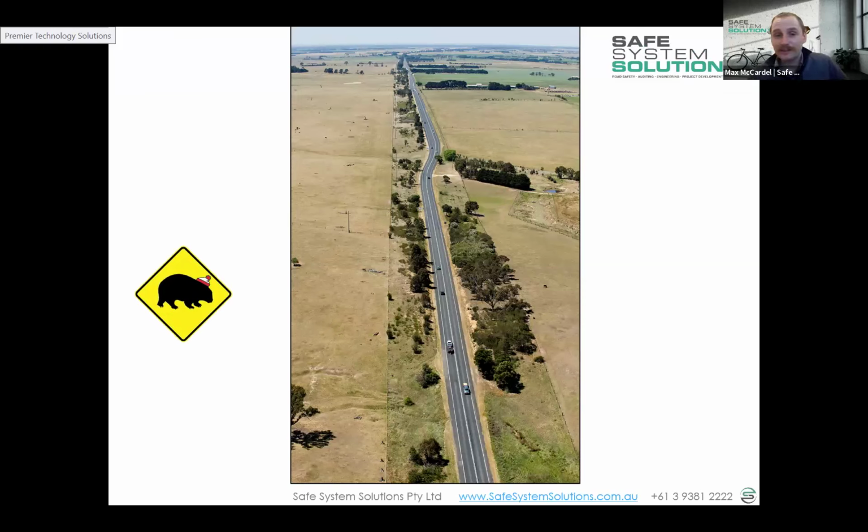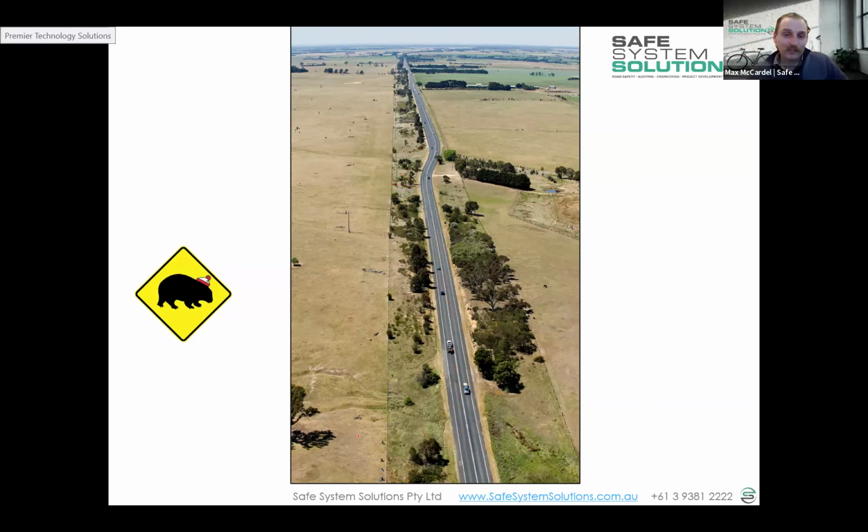High speeds permitted, and you might have a sealed shoulder, you might not. It might be straight, it could be in a mountainous area where there's lots of curves. But anyway, the possibility for lane departure is quite high, particularly if you've got long stretches of straight where fatigue can set in, and then you've got an out of context curve, as it's sometimes referred to. Even something as minor as this, motorists that are just used to driving straight, then just continue straight.